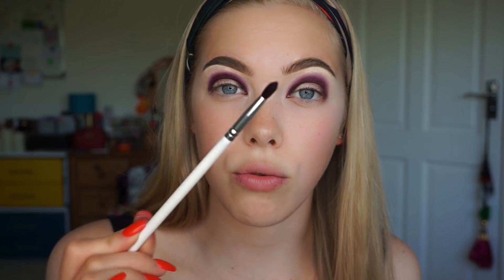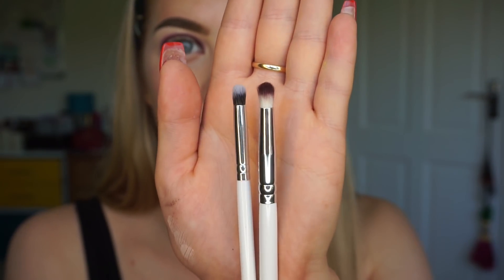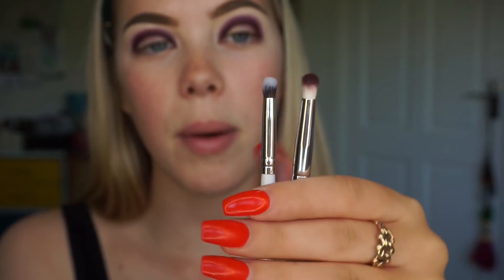Just for this one shade I'm going to move away from the Bling Boss palette, as I want a light purple shade to blend out the tops. So I'm going in with the Norvina palette from Anastasia Beverly Hills, taking the shade Soul — a light purple — and blending the tops using the Jaclyn Hill JH39 brush. This brush is basically the same as the JH38 but just slightly smaller. However, I found it too dense and stiff for this purpose, so I've replaced it with the JH34 brush, a big fluffy blending brush, which should diffuse the tops of that blend really nicely.